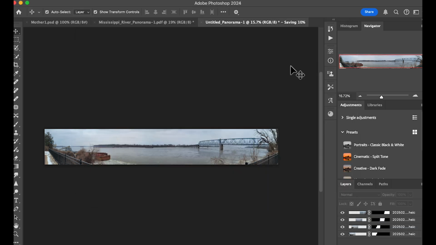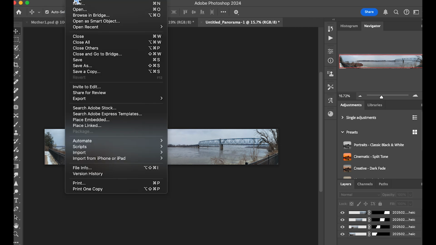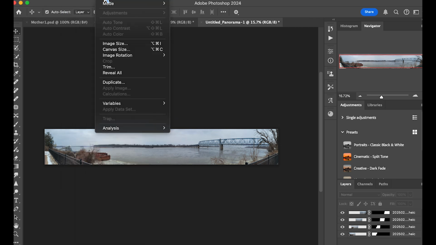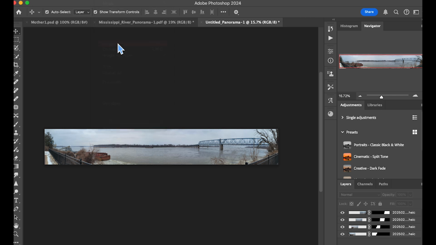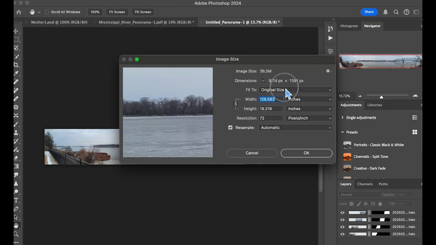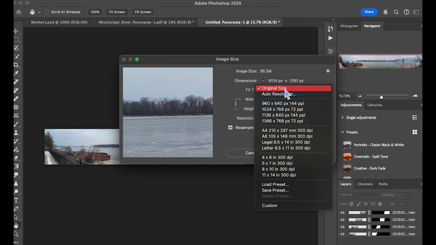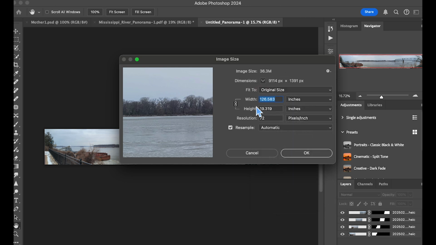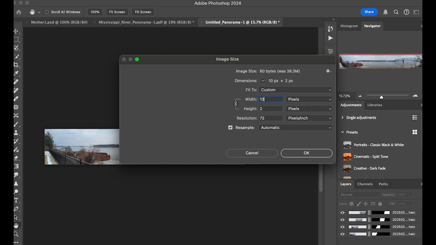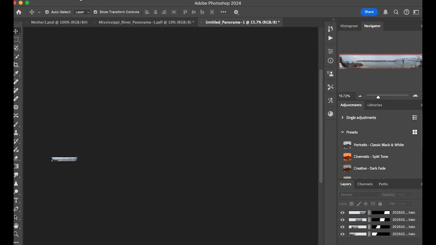So that's JPEG, and we're going to look at the image size, and we can see in here is the original size, and right here is the lock to lock the aspect ratio. We're going to look and see the pixels. So make it for a banner that goes on our website, top and bottom. So about 1,000 would be what I would do. And it says 153, so it keeps the proportion. Notice it's really small at 15.7%.